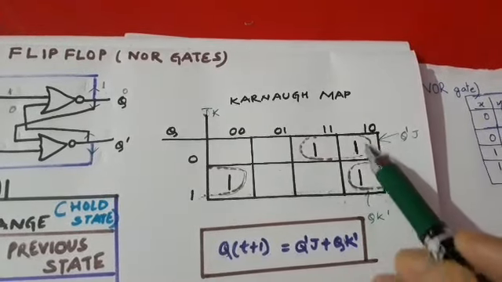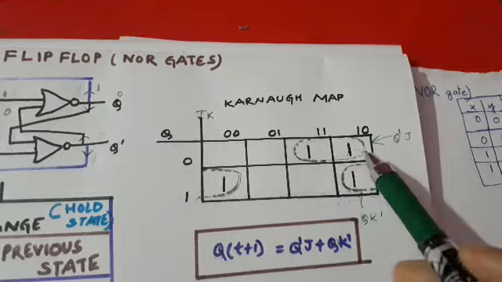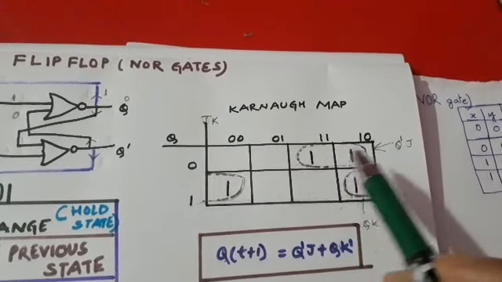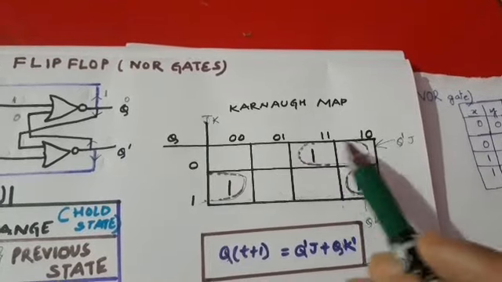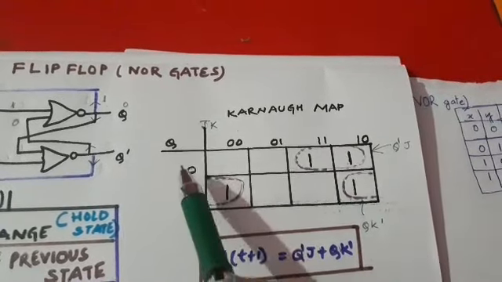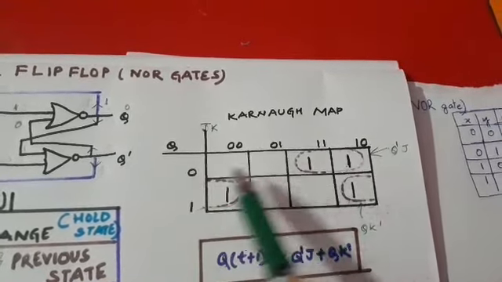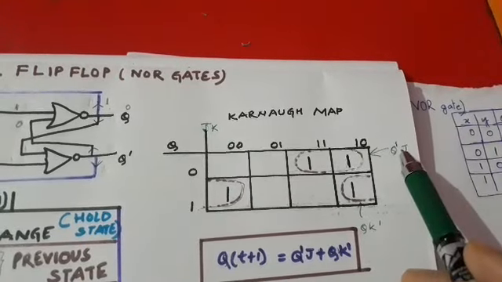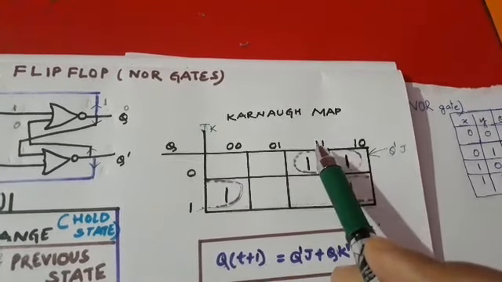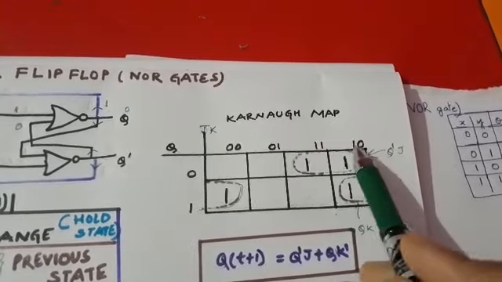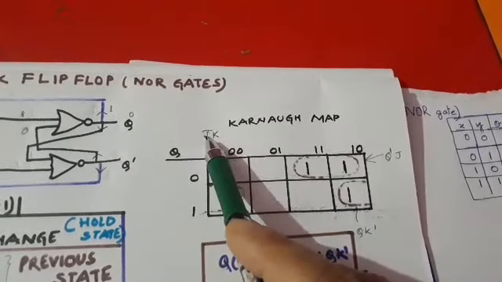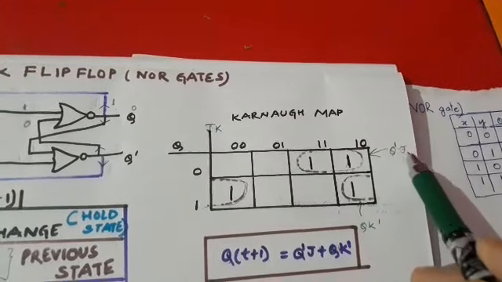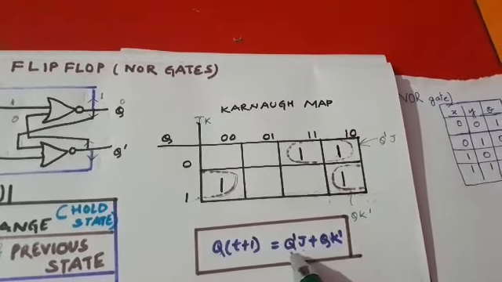We'll first see the first pair and check which variables remain constant. It belongs to the same row, which is the Q prime row, so Q prime is not changing and we write Q prime. The first value, 1 and 1, is the same, so that is also not changing, and that refers to J. So we write Q prime J. That is the first term.